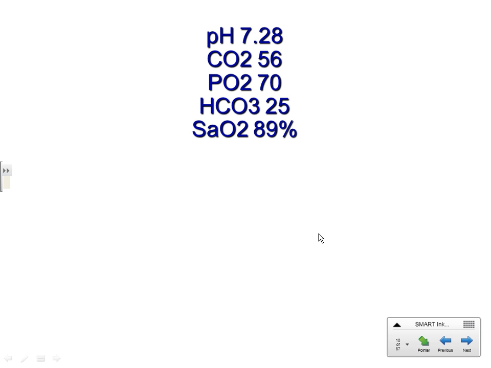The easiest way to do this is first look at the pH, because that's going to tell you whether it is acidosis, alkalosis, or normal. And then look at the CO2. Because if you are acidosis and you have a high CO2, then you know you've got a respiratory problem. If you've got acidosis and your CO2 is normal, then you can probably have a very safe guess that it's metabolic in origin. So those two values right there can answer most of your NCLEX questions as to what type of acid-base imbalance the patient is in.